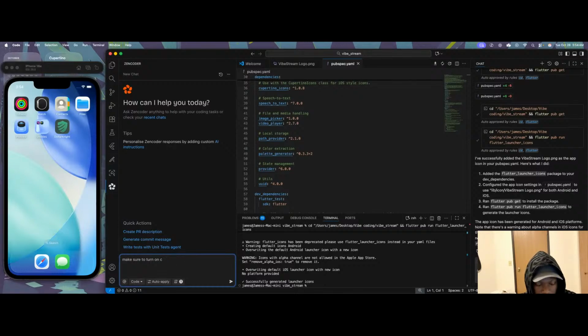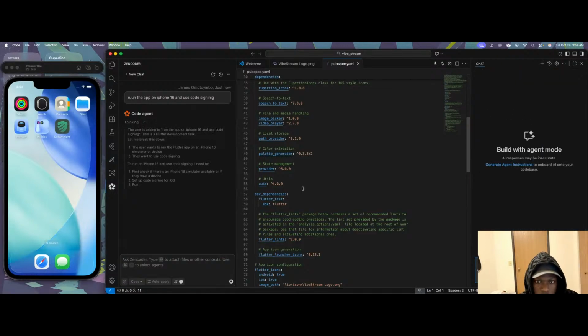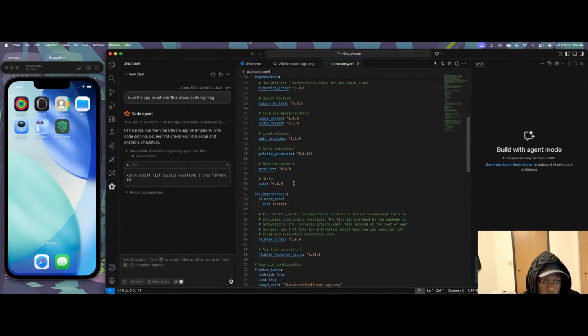I mean, no. I'm just gonna run the app on iPhone 16 and use code signing. Alright, so I'm gonna run and always allow.